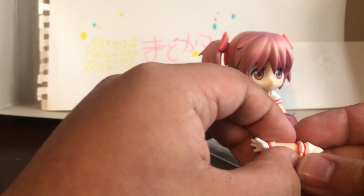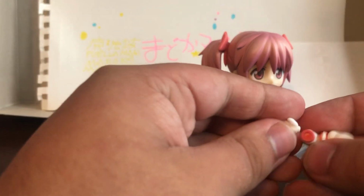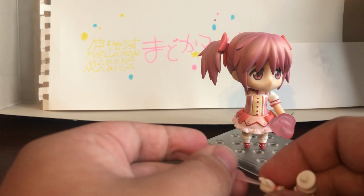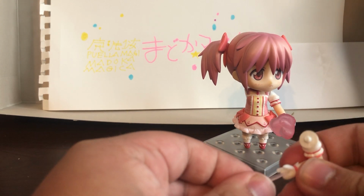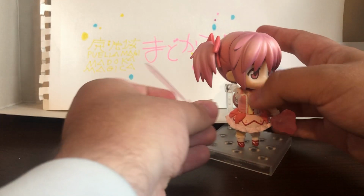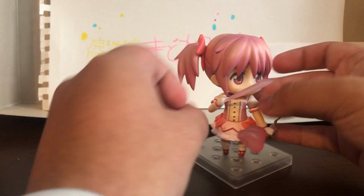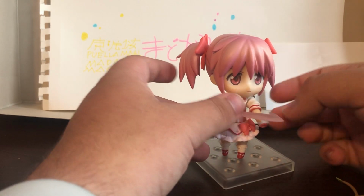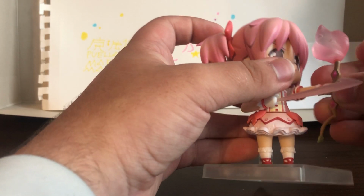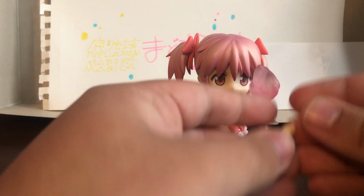And then for this arm, we need to take off the sleeve and put in this new arm, which is bent. Then we take the new hand, plug that in there. There's a hole in there. There, little peg. We just plug that in there if it will fit. Does it fit? Come on. And then boom, we take the arm, plug that back in like so. And here you have Madoka with her bow and arrow, which is really cool. And of course, you can put these things off to the side.